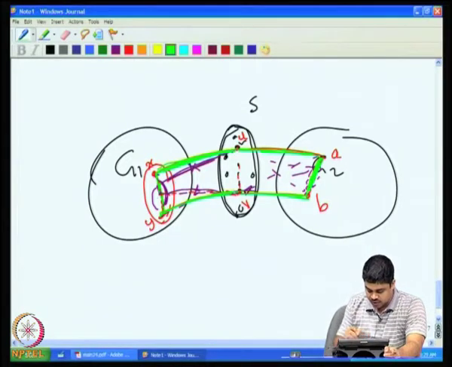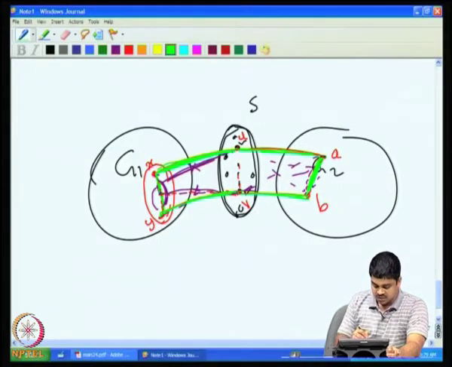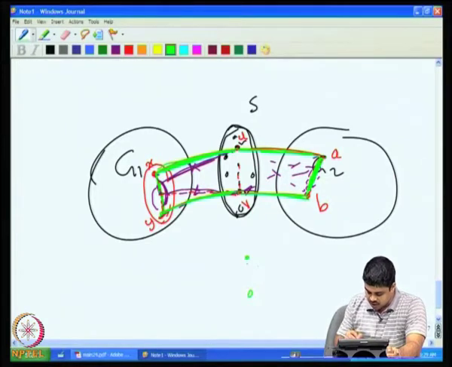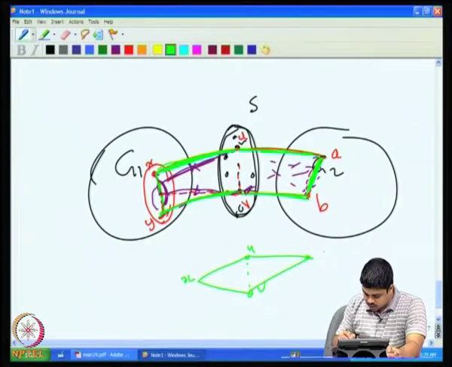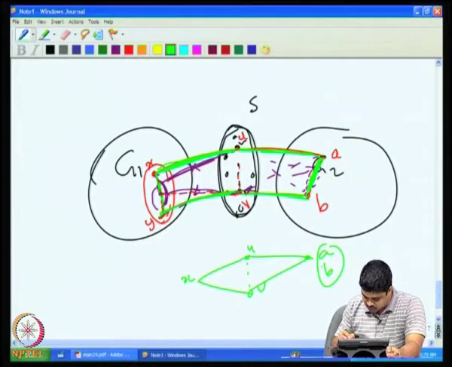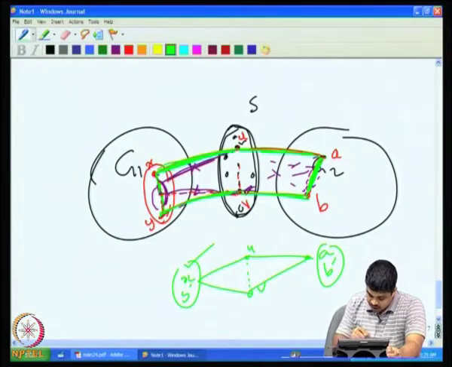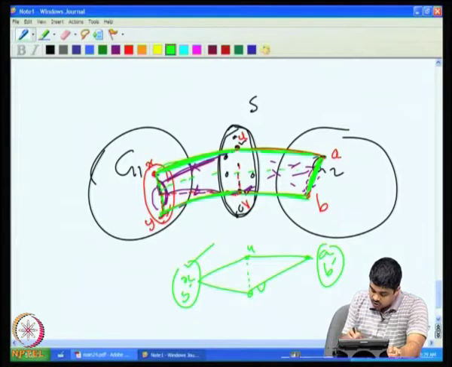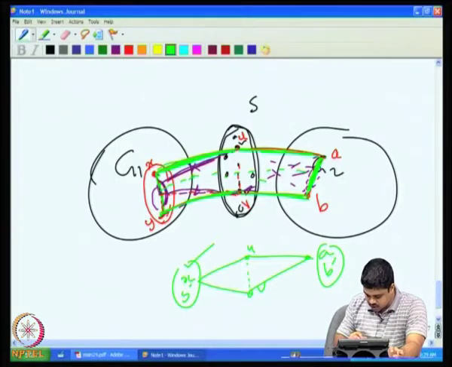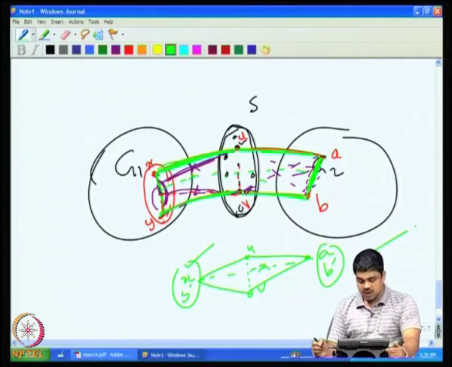But then here 1, 2, 3, 4, 5, 6 vertices are there. It need not be 6 vertices. If x and y are the same, then it may turn out to be something like u v x here, and a and b can be the same here. This a b and this x y can happen to be the same vertices. Of course, you may ask, is it possible to have any chord of this sort, a cross chord this way? No, it is not possible, because it is a separator. So, therefore, it is indeed a 4 cycle.